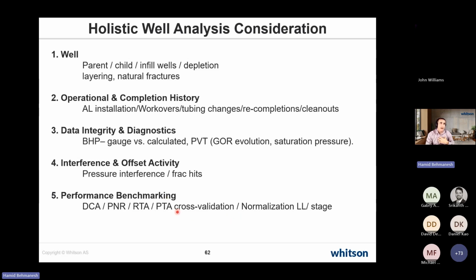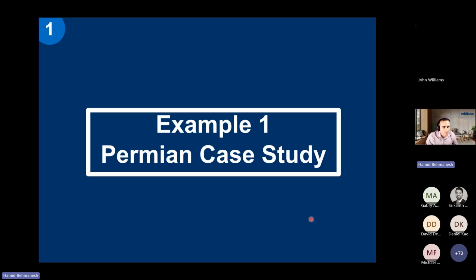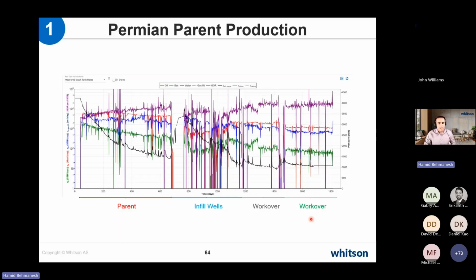We already showed the usefulness of having build-up data for the FMB, which, if we pass the sniff test of it being valid data, we should honor, and some other stuff as well. So let's talk about a couple of examples. There are 4 field examples, great examples. The great thing about these examples is that a lot of them are published, so you will be able to dig deep into those papers and have the opportunity to recreate some of this data yourself.